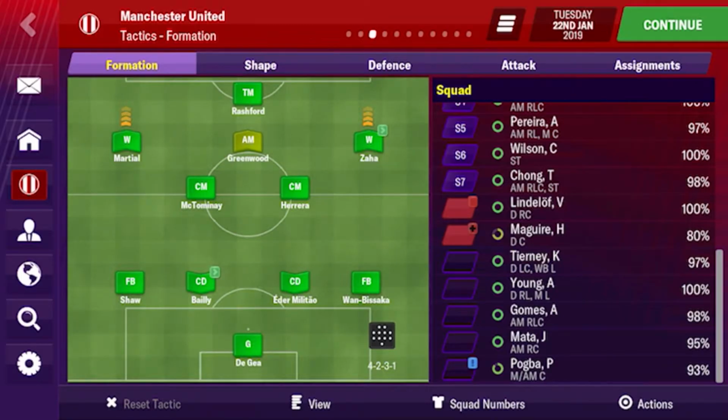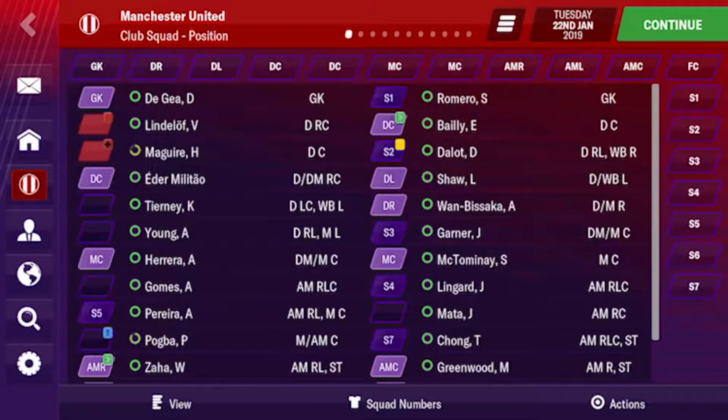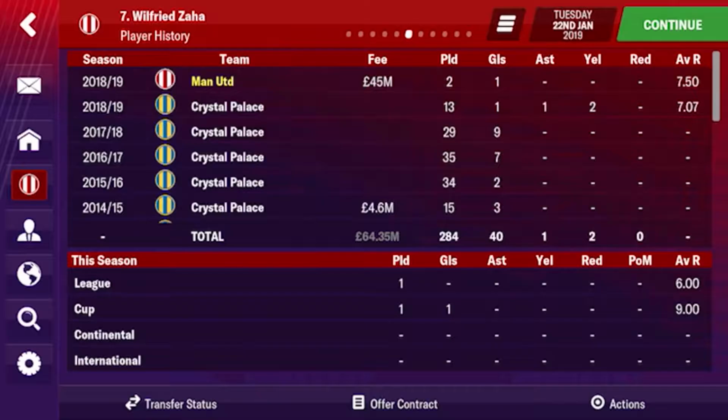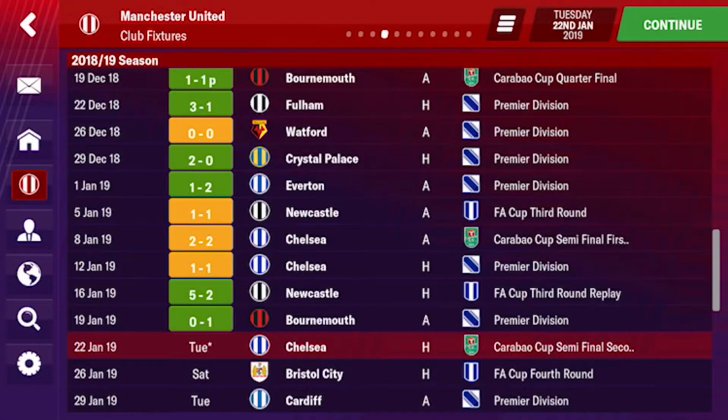Hey guys, before we get into the second leg of the Carabao Cup Semi Final against Chelsea, we've got a little bit of stuff to go through. This happened in between the two ties. We have signed Wilfred Zaha from Crystal Palace for, how much did we sign Zaha for? 40 million? 45 million, signed Wilfred Zaha from Crystal Palace, with a view to starting him on the right hand side. And we've played a couple of games in between the Carabao Cup Semi Final ties, so we quickly go ahead and look at the games we played.